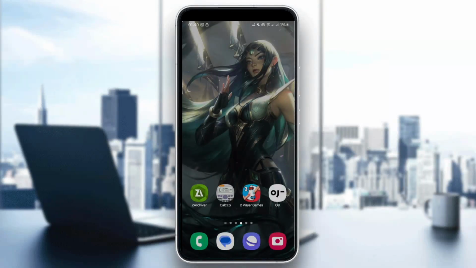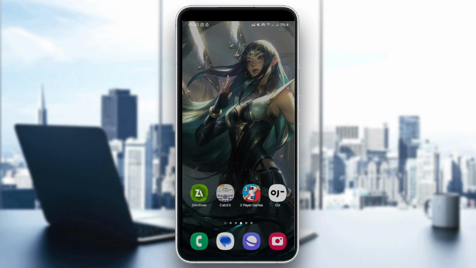In today's tutorial, I'm going to show you how to view videos in slow motion on Instagram. Now before we start, I have to notify you that Instagram does not have a built-in slow motion feature, but you can still view videos in slow motion using simple methods. Just follow these few simple steps.